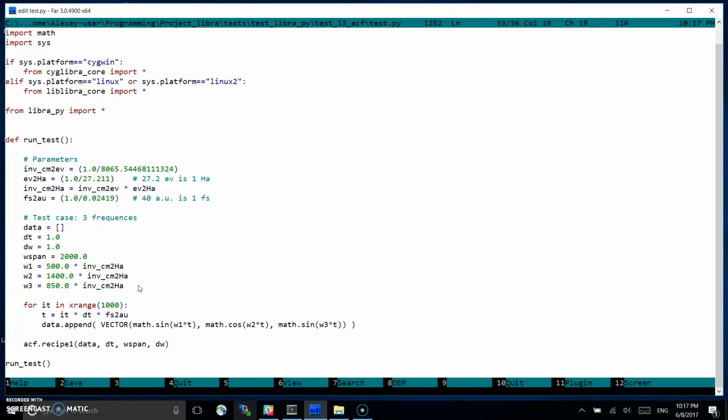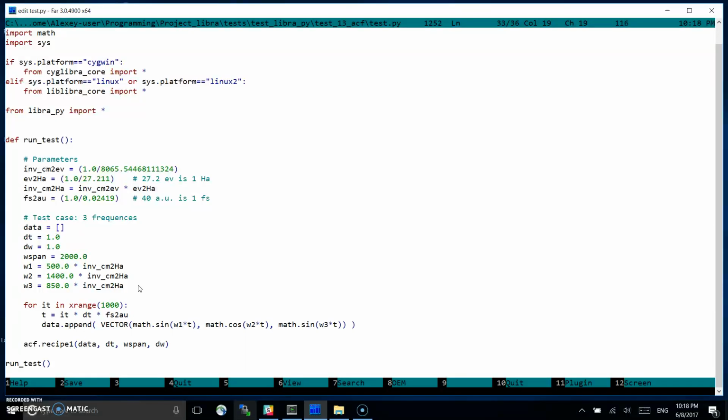So you can run an equilibrium molecular dynamics simulation, and then from that simulation you will sample a time series of the electric dipole moment of your molecule, and then you can compute ACF of the electric dipole moment, and by doing the Fourier transform you can extract all the frequencies, or the modes that are active in the IR spectrum.